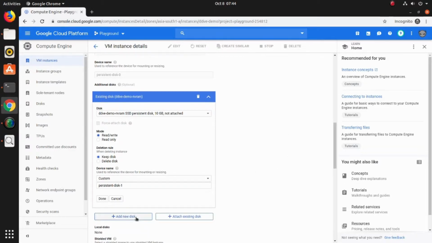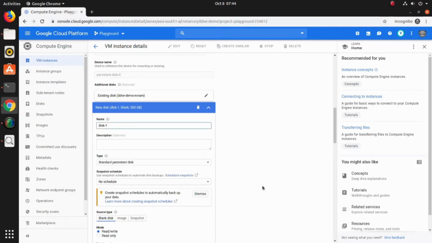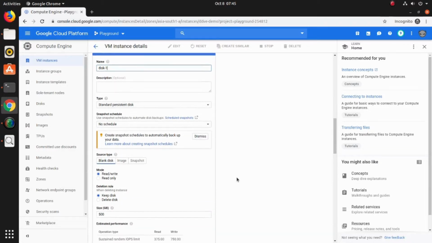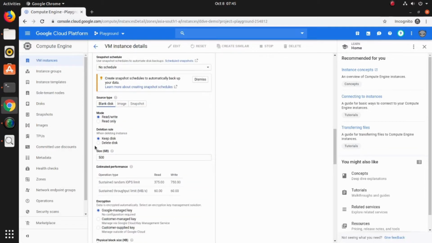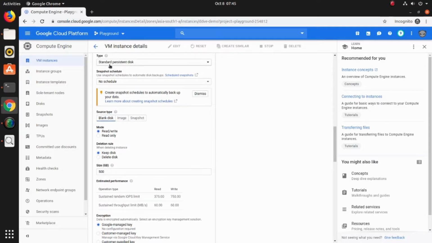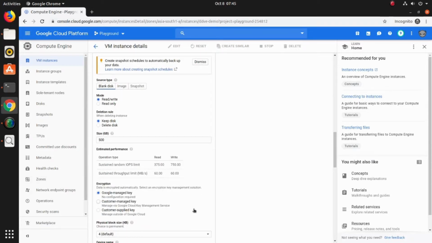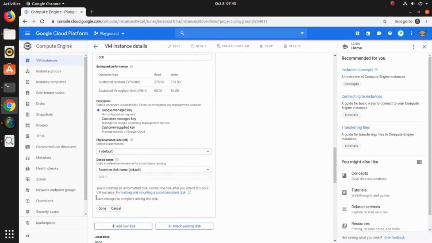So what we will be doing is adding a 500 gig disk because that is the maximum free tier capacity that is allowed. Since I'm not going to apply any license to this, let me go ahead and do that. So I will be keeping the disk as a standard persistent disk, Google managed key.